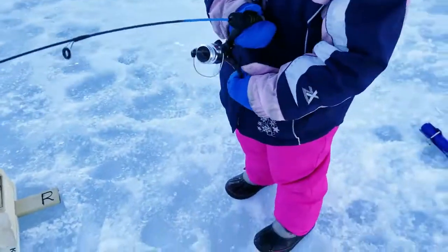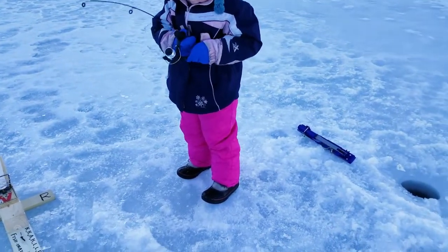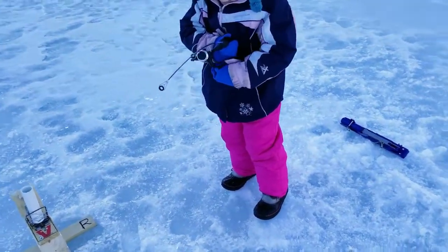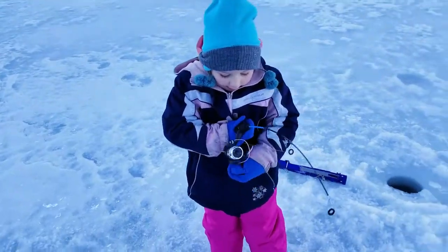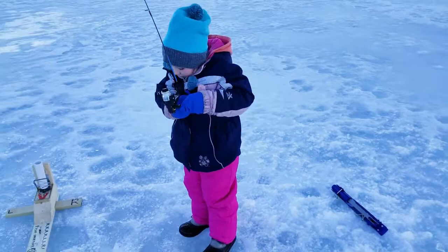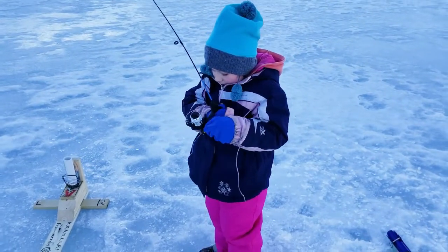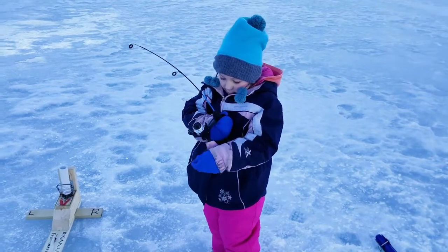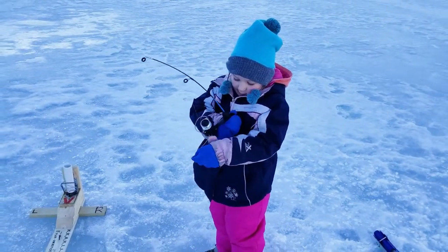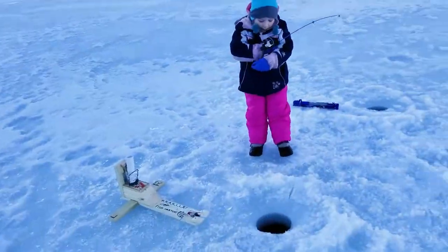Baby, got it. Wow, Lizzie, we've been here for like 10 seconds. We haven't got any of the other poles in yet. Fishinator worked. You got it, keep reeling. You're doing so good, Lizzie. Oh, especially with those big gloves, you're doing awesome. Oh, good job, Beanie. Oh, you got him.